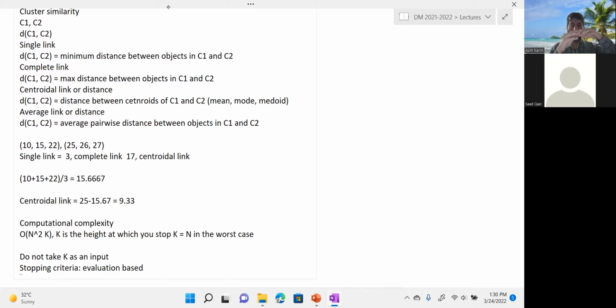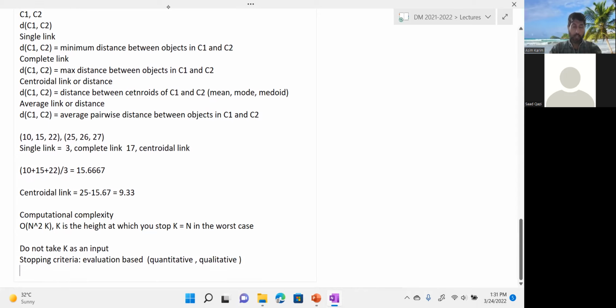It means that whatever clustering you have at that level, you determine the quality of that clustering. If the quality is good, then you stop. So evaluation based can be both quantitative as well as qualitative, meaning that humans can look at it and decide whether this is the best clustering.